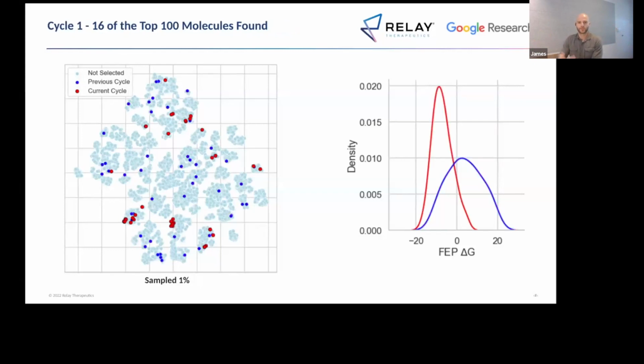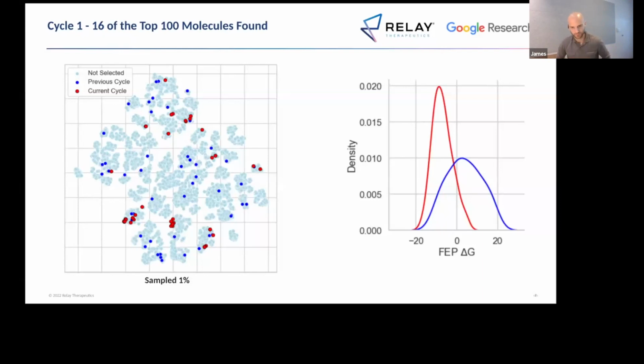Okay, so after the first round of active learning, where we trained a Gaussian process model on the initial 50 points, used that model to infer FEP values for the rest, and then greedily took the molecules with the lowest FEP value, we had 50 new points. Here the dark blue points on the left plot are the initial random sample, and the red points are the new batch that we took after running inference with the model and taking the lowest FEP values.